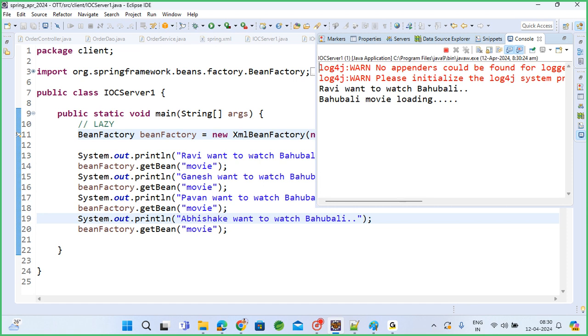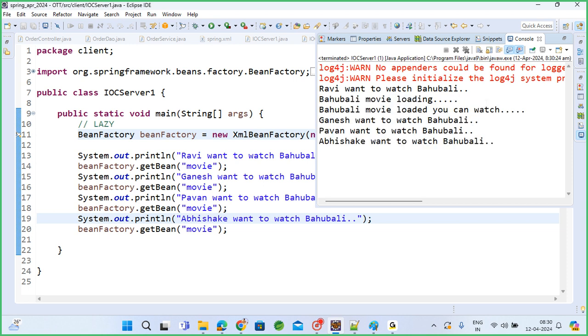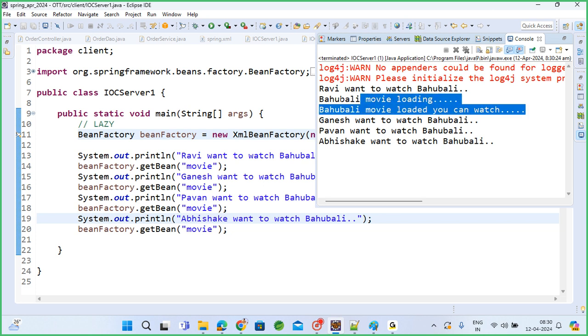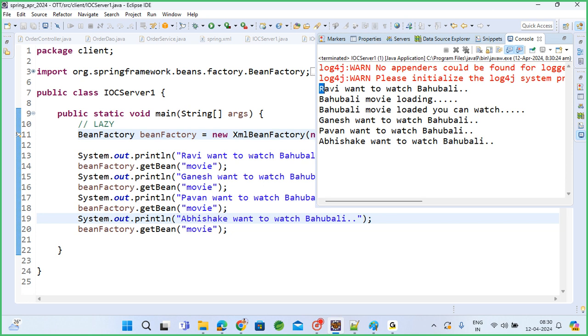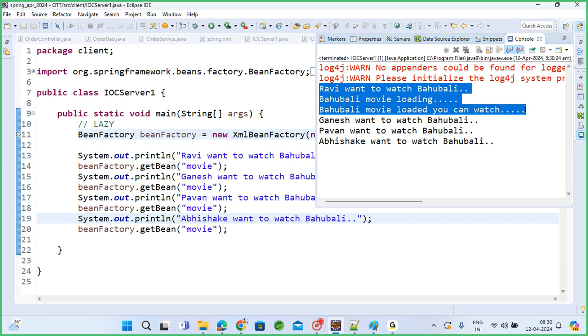Ravi wants to watch the Bahubali movie. The Bahubali movie is loading for him. The Bahubali movie is loaded and you can watch.